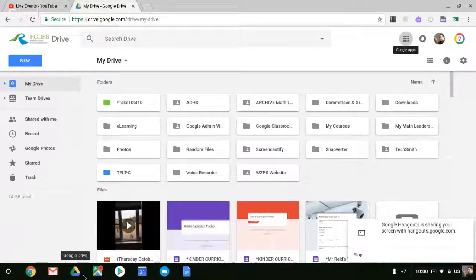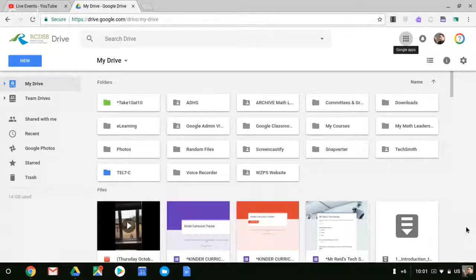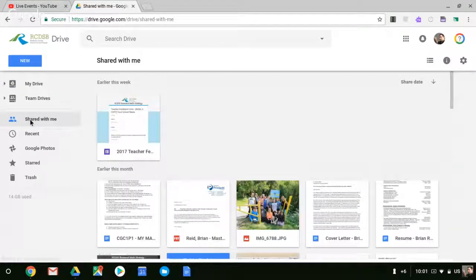And so the example that Oliver gave was that for the RMS or for your SIP planning, there's a Google form that's been created collaboratively, and you want to be able to make your own copy to share it with your own staff. So the example that we're going to use is a form that came out from Oliver this morning. This one happens to be for elementary teachers, elementary principals to share out with their teaching staff for the RMS, but the same thing could be done for secondary principals related to SIP planning.